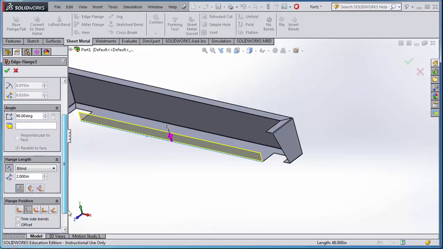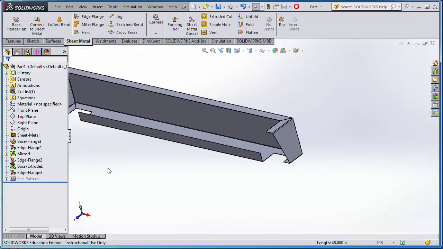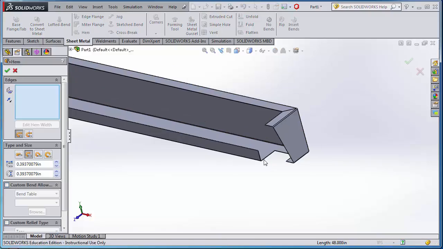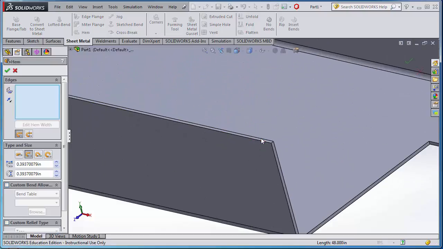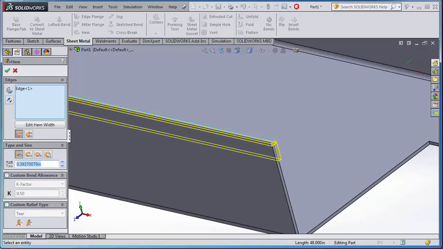Make sure to use the Add Material to Bend option. The last real sheet metal thing is to add a hem on the top of the last flange. Use the hem tool with the closed option set to the length of 0.5 inches.